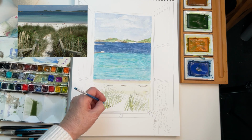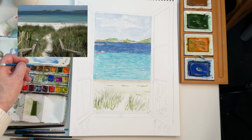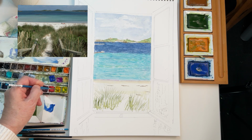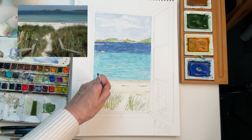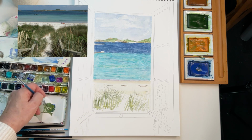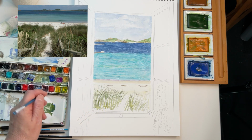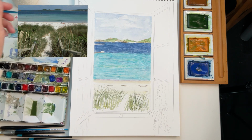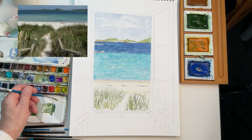A slight hint of a path going down. Now I'm going to go in with some French ultramarine and chrome yellow. That's quite dark. And just gently do tufts, not everywhere. Keep loading the brush every few strokes. And the same on the other side. Back to the first colour. Then clean the brush off and some raw sienna.